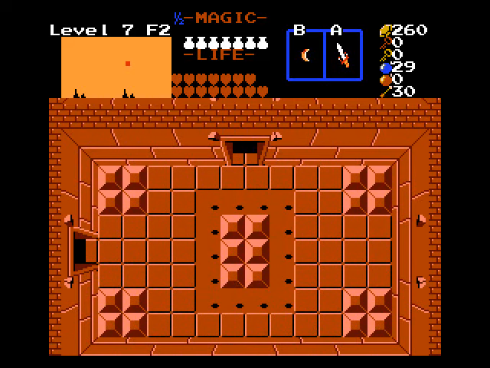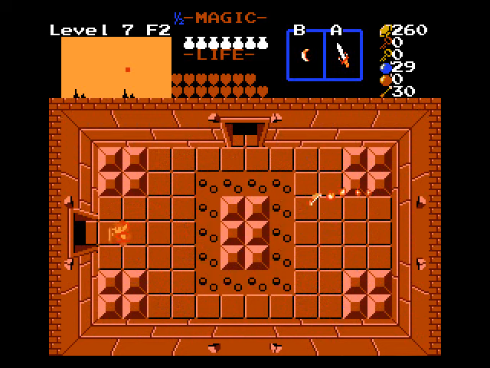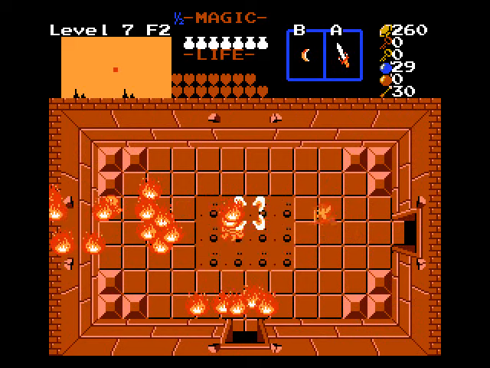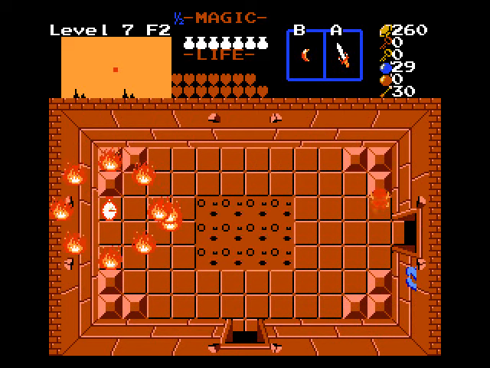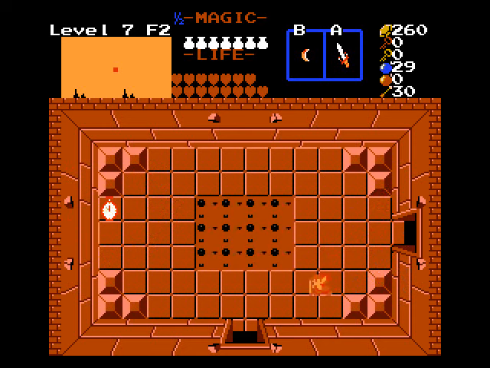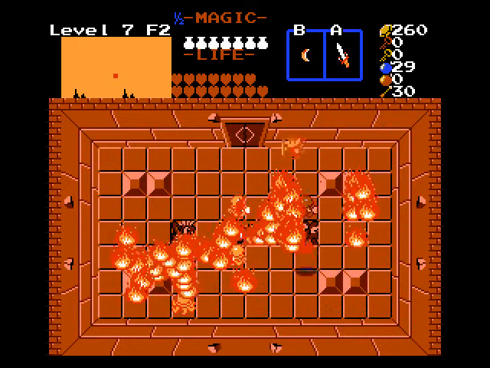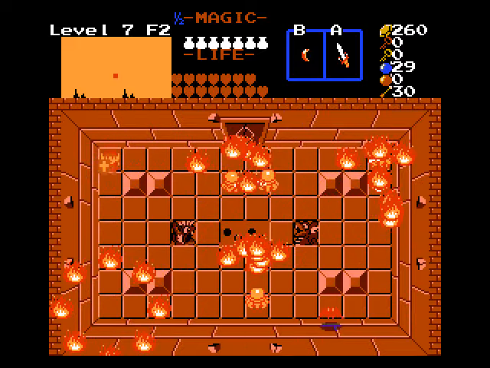Money's gonna be pretty handy. That 20 rupees happens to give me just enough money because I still have a lot of spare cash nearby. And get that power glove, basically. And we actually have wall masters. I'm trying to wonder if that's the only time we're gonna see them. Just shocking to see wall masters.